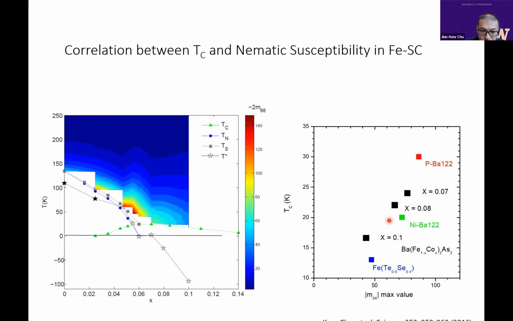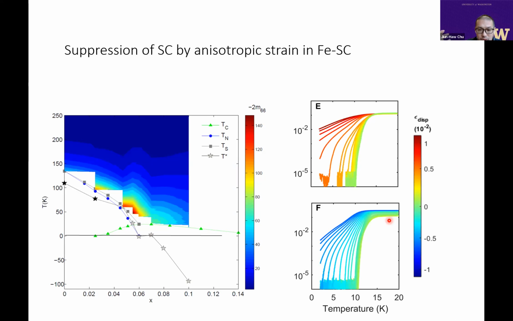So the nematic fluctuation seems to be strongly favoring superconducting pairing, which is an idea also being discussed and studied by the theoretical community. Furthermore, this is work done a couple of years ago in my group at UW: if you can use strain to control this nematic fluctuation, then you might be able to control the superconducting TC, since the TC and the nematic fluctuation are strongly correlated. Here is the resistance versus temperature curve of an iron-based superconductor, and with a very large tensile or compressive strain, corresponding to the red and blue curves, the TC of the system is being pushed towards zero temperature.